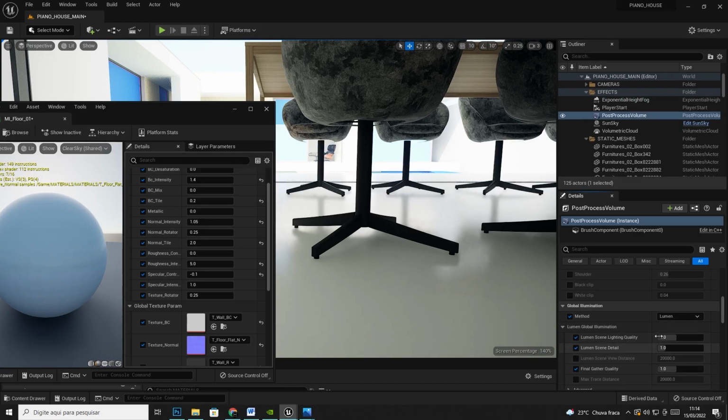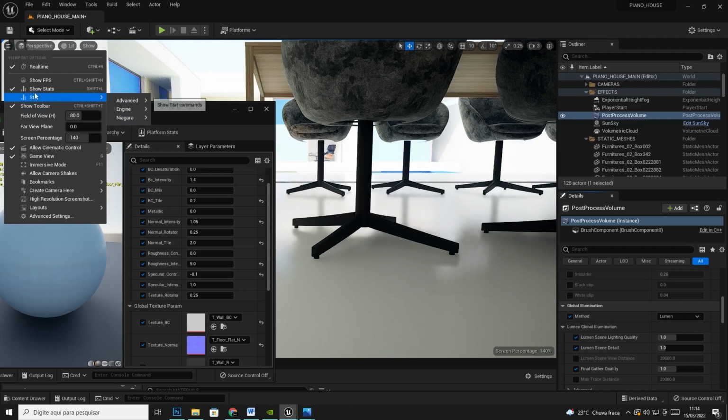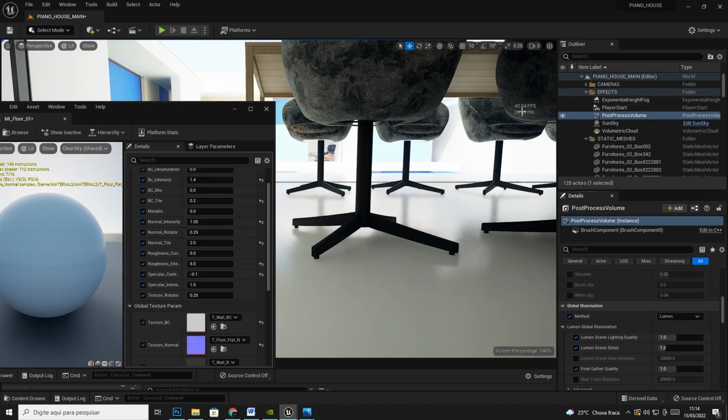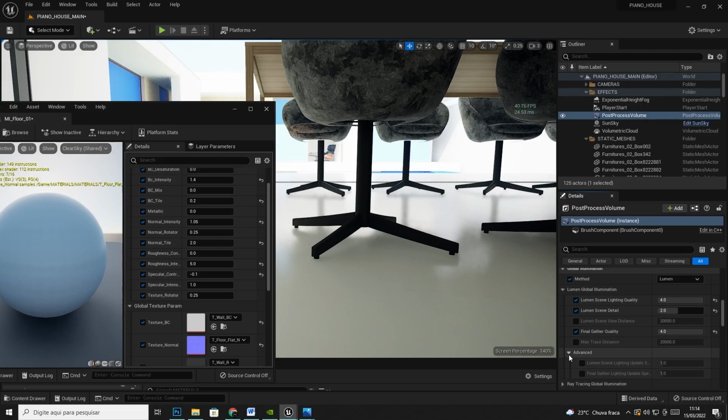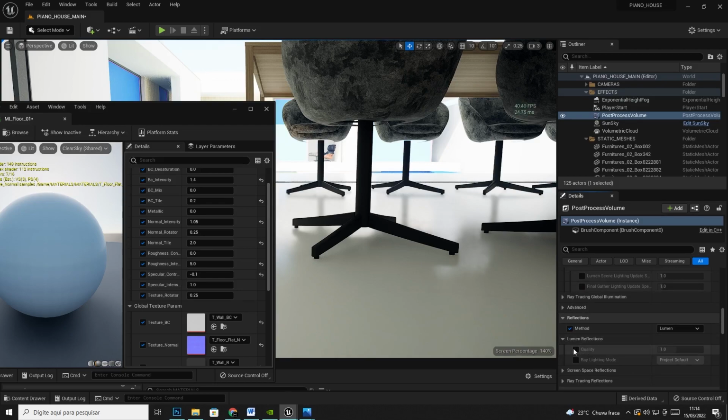The lumen configuration here. Let me change a little bit. I'm going to check the FPS so that Unreal doesn't crash. We'll have to make sure about it. Okay, 4 here. 2, 4. I think it's okay. And here, I think I'm gonna leave it like that.